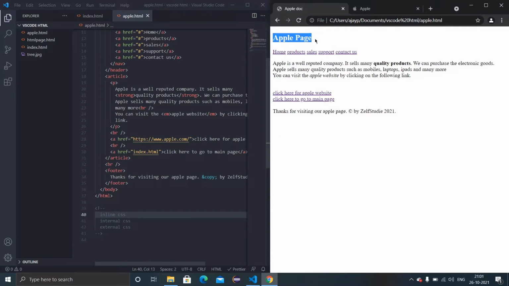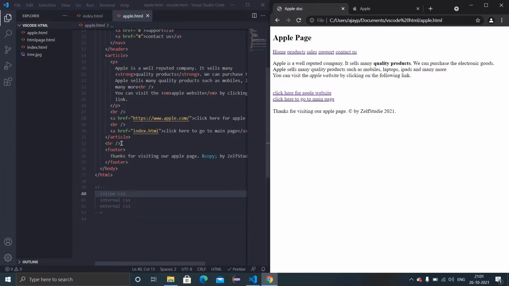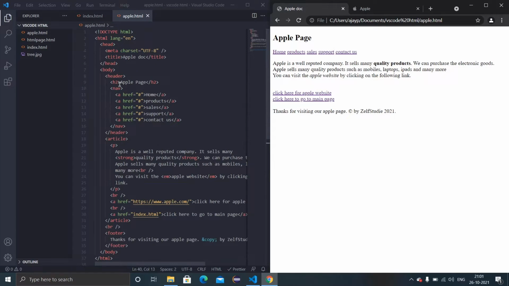Here is the Apple page, right? What I'll do is change this color from black to blue. The Apple page will come into blue color now. So how to do that? Here is the Apple page h2 tag, right?